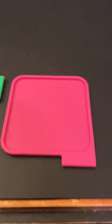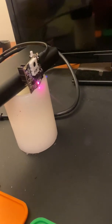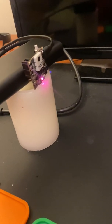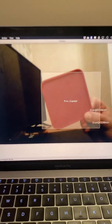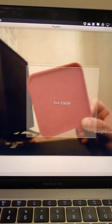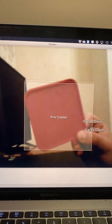We'll hold one up in front of the PixieCam and you see the status indicator light changes color based on the color of the object it's seeing. It's seeing a pink coaster so it turns bright pink. When we train it we can label the object, so we can tell it that thing we taught it to see is a pink coaster. It's getting some false positives on my hand, which is mistaken for an orange coaster, but they're little tiny boxes and we can filter this out.